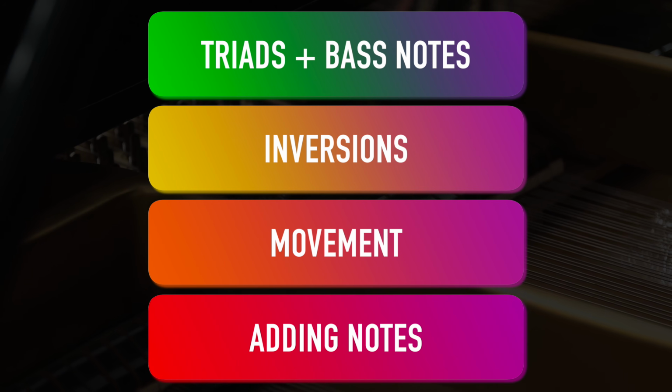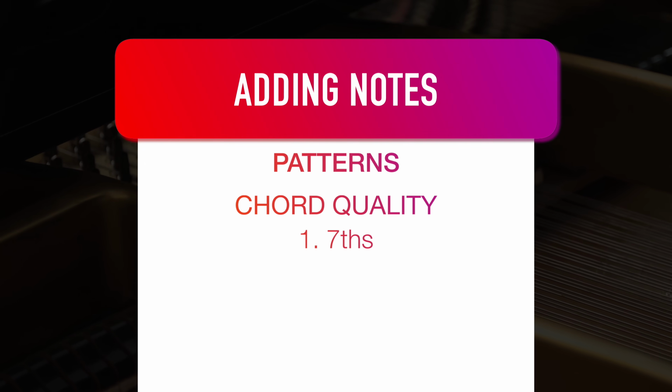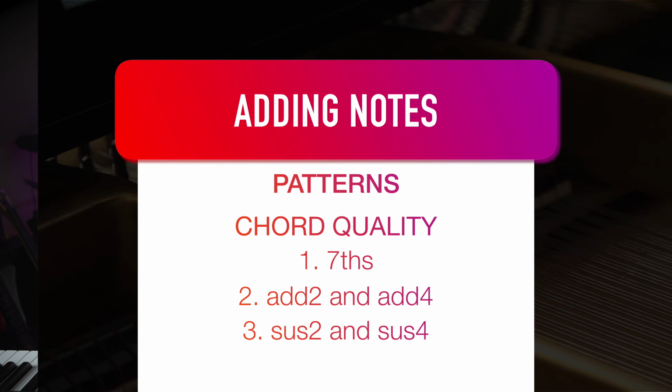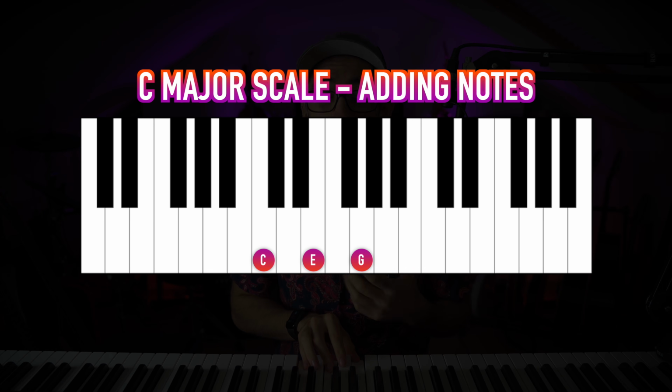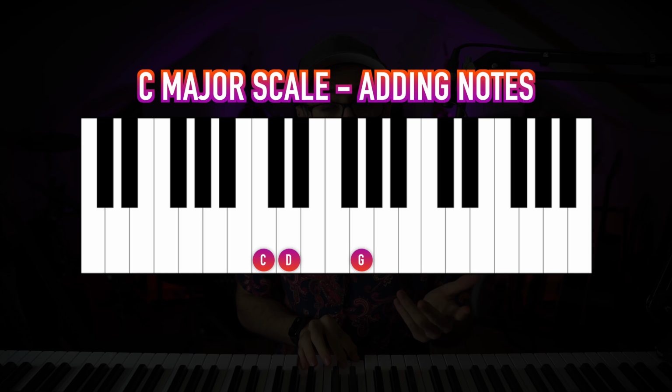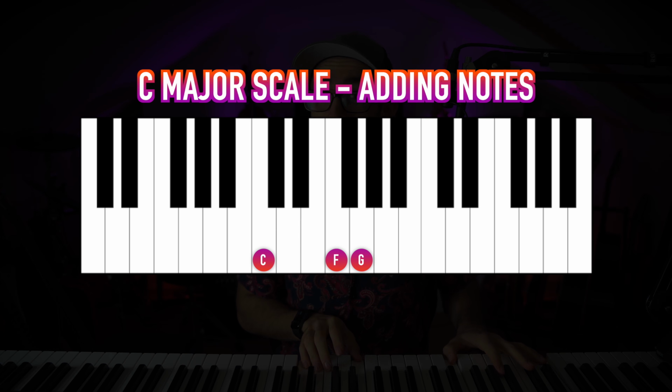A similar type of chord to this that is often used is something called a sus2 or a sus4. Now, a sus2 and a sus4, the sus part of this stands for suspension. And this is where this note is suspended over the chord. So if I have a C triad, and that's the notes C, E, and G, if I play a sus2, I'm going to replace my E with a D, because that's the 2nd note. Now, this is suspended in the chord and feels like it wants to go back to an E. So that is usually what happens. You would play a C, a D, and a G, going to a C, an E, and a G. And similarly, with a sus4 chord, you would get a C, an F, and a G, going to a C, an E, and a G.